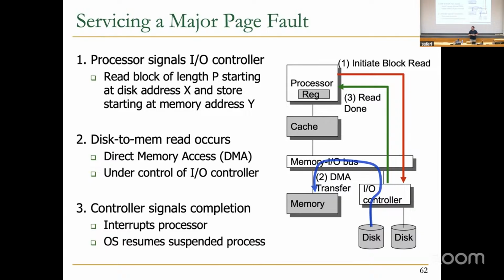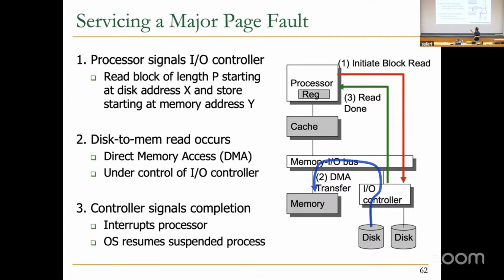When the I/O controller figures out that this is the case, it tries to perform a disk-to-memory read. And the disk-to-memory read happens in modern systems using direct memory access. Imagine this as a module, the DMA engine, which exists in the system and has one objective. Transparently from what the core is doing, the core might be executing a program, you tell the DMA engine to start fetching the data from the disk and place it somewhere in the physical memory. The core is not involved at all, and the processor is not involved at all in this process. Does anyone have any idea why we would do it this way?